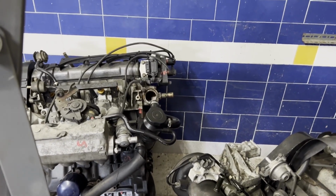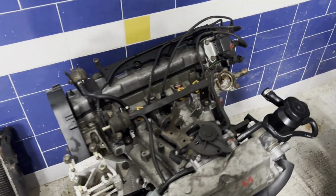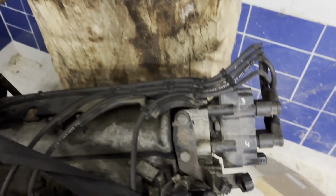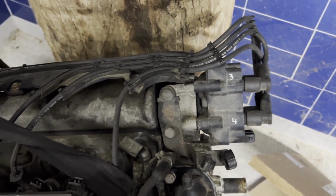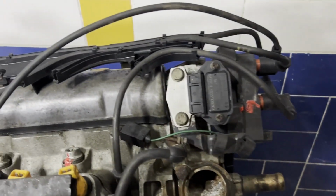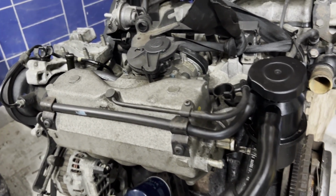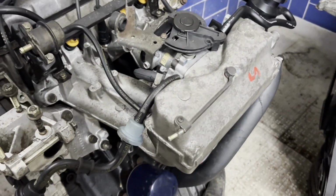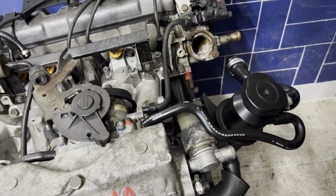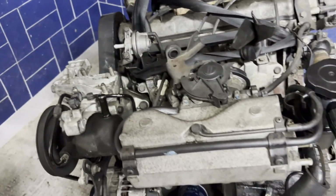Right, time for a bath. Now that the engines are out and I'm having a better look, you can already see that there are differences in terms of ignition, because we don't have that in our original engine, because it's a different ECU, so it probably doesn't need that. This should be a module for the ignition, I suppose. As you can see, we have these vacuum lines here that we don't have, and the position of the idle control valve is also different. And I think that's the main difference.